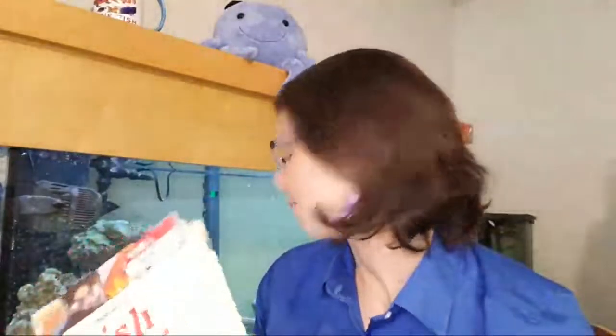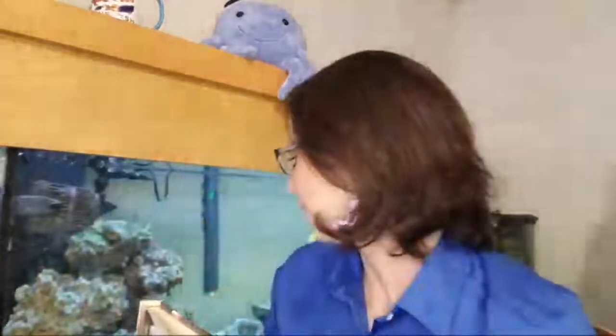Shape, color, and behavior. I've mentioned before how important it is to spend time and pay attention to your fish and watch your fish. Behavior is really good. For example, Frank the cowfish, the other day, I fed, and I think one of the tangs spooked him or stole a piece of fish from him. Maybe one of the crabs got him. But I look over and he's laying on the ground doing this weird flippy thing, and would swim up to the surface and spin around and look at me like, dude, what are you doing?